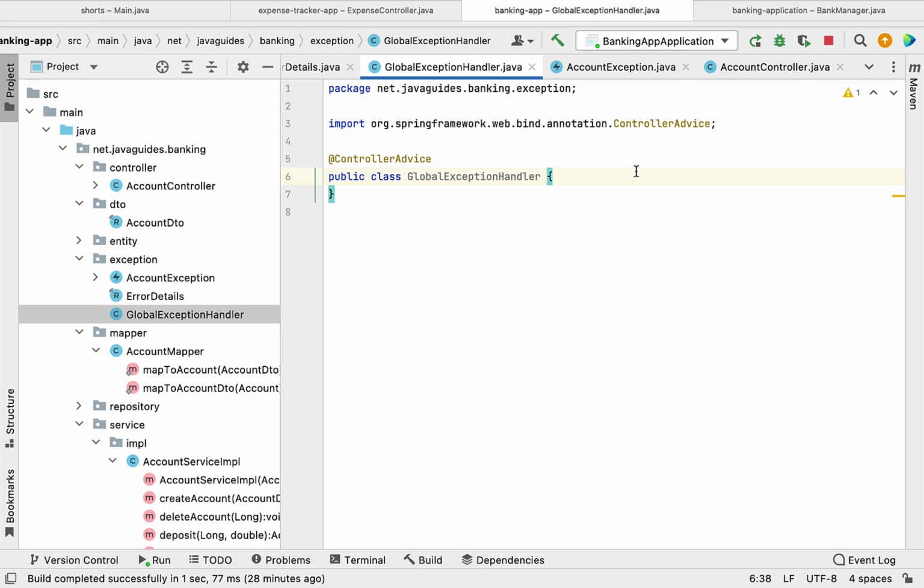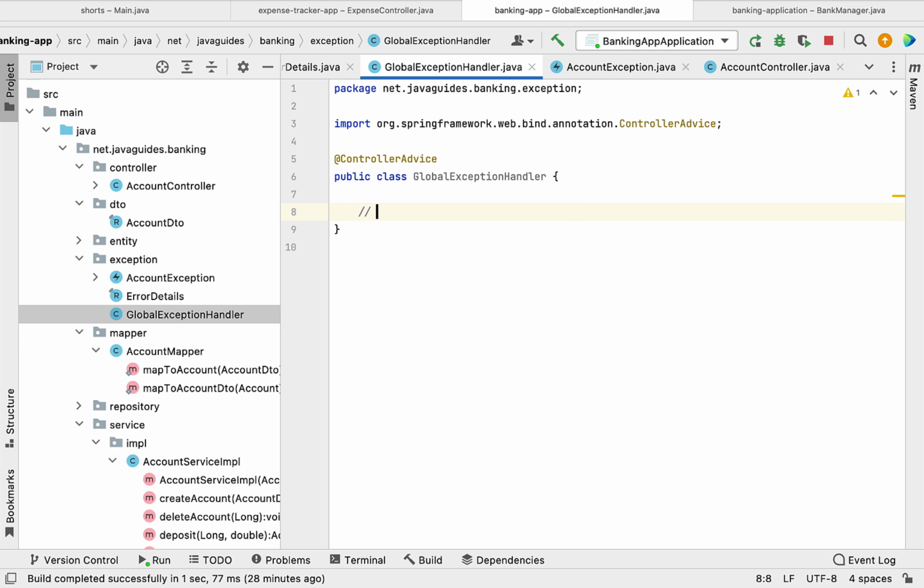Okay, perfect. Next, within this class, let us first handle the specific exceptions. So here let me write the comment: handle specific exception. So in this case, AccountException. This AccountException is a specific exception that we are going to handle over here.